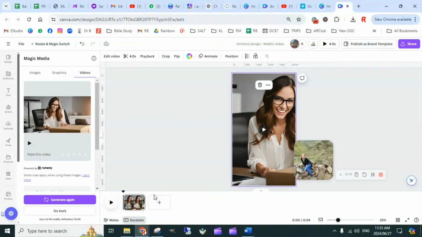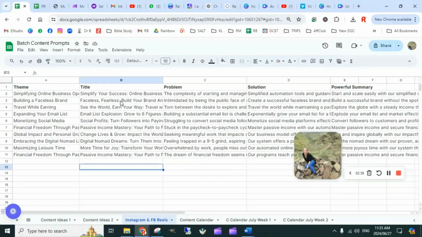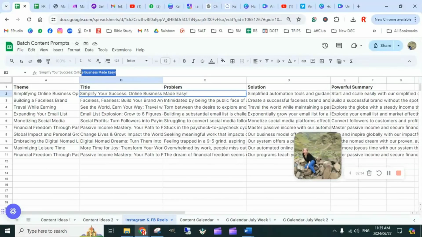Okay, so now we're going to add a page, and we're going to click on the next one, and we're going to go back to our prompts that it's given us, and online business made easy, simplify your success.